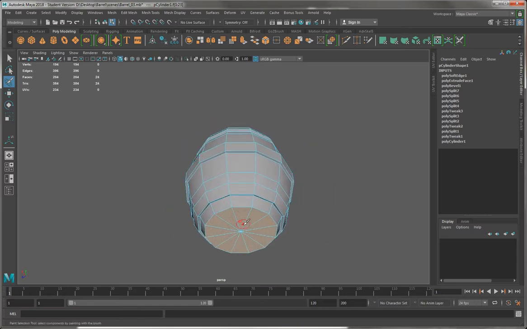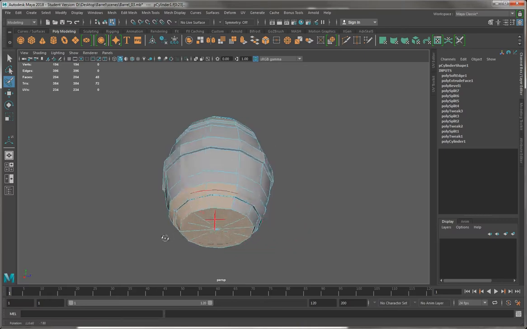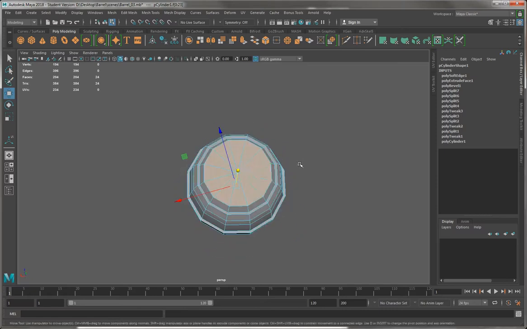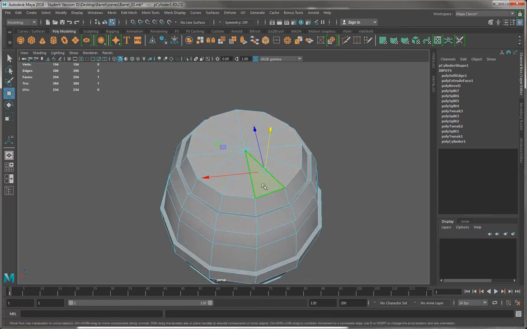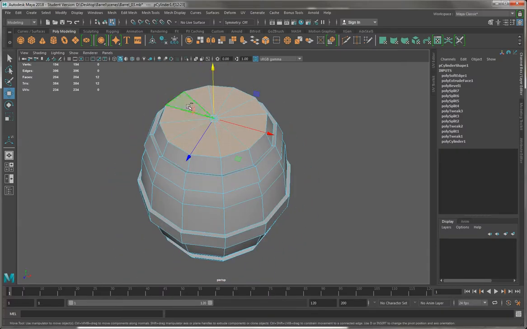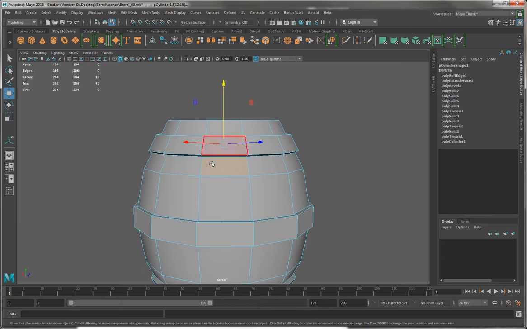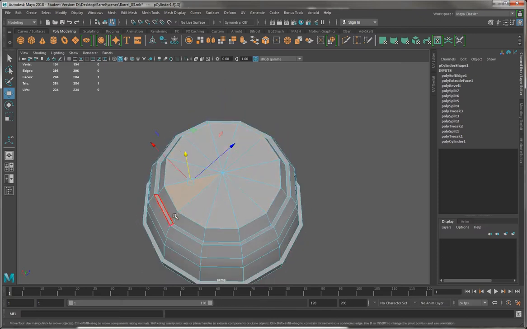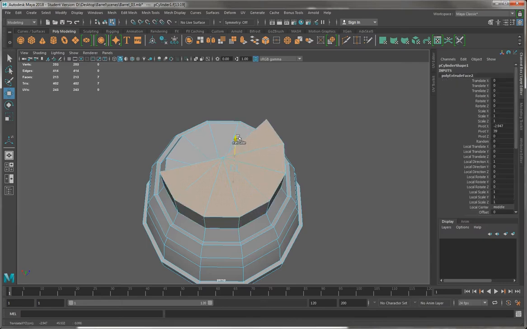Now be careful, because if this is too big, it's going to grab more than what I really want. You've always got to be careful about your selections. If I was doing this manually and going around shift clicking, by this point I might be getting really bored and speed up, and then I might accidentally select things that I didn't mean to. So whenever you're doing lots of selections, you've always got to be careful.